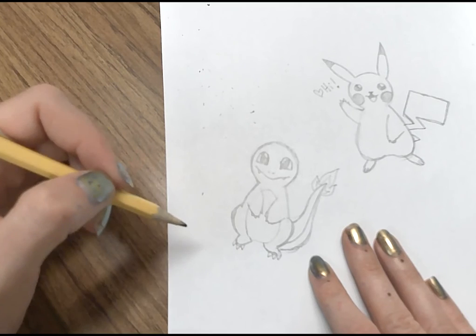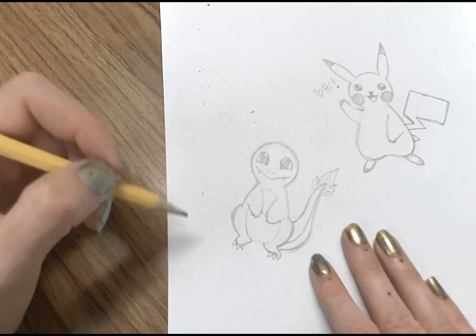Glitched. Wonder how many times it's glitched and I haven't noticed. Terrible. Just terrible.